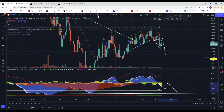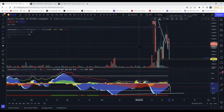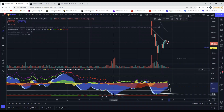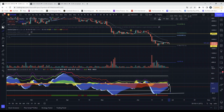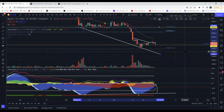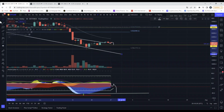But at the same time, we are also seeing a bullish divergence on the daily. It's really crazy, but it's really true. You're seeing here this big white line, and the price is then forming like this. But we could still also fulfill this one. So we could fulfill the bullish hourly divergence, the bearish 4 hour, and the bullish daily, all within the same kind of movement, and they could all be fulfilled.